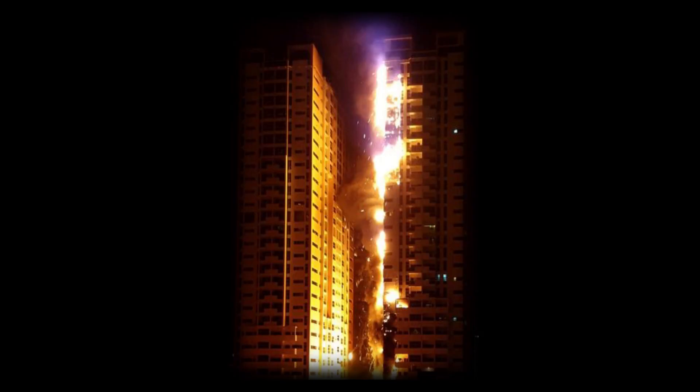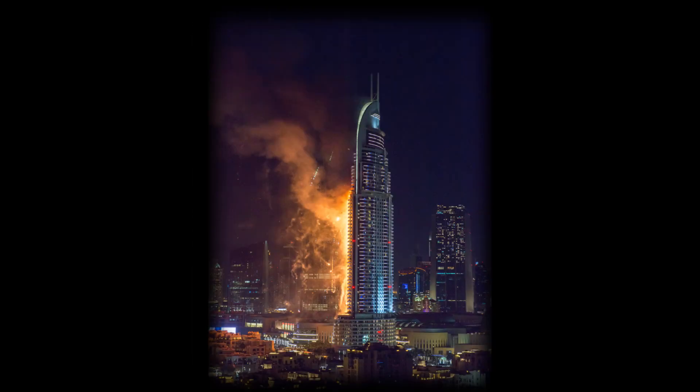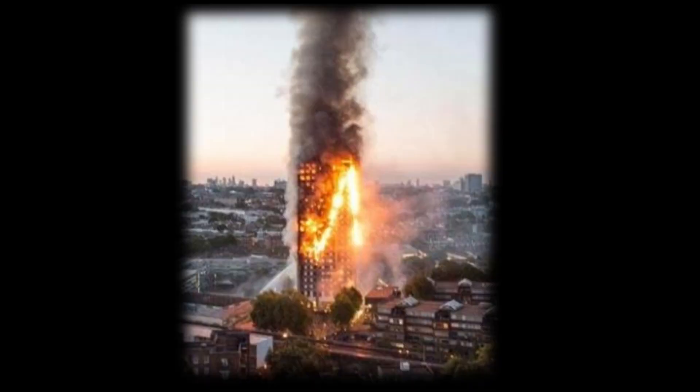Flammability on exterior walls or combustible facades is a growing global concern. Looking at situations that happened in Melbourne, the Torch Tower in Dubai, followed by the Address Hotel as the fireworks display was happening in December 2015 — this fire called global worldwide attention. Following that, we had the fire in Grenfell Tower in London where 72 people lost their lives. This has caused a growing concern in the U.S. and a greater focus on fire test standards and methods used to evaluate exterior walls.